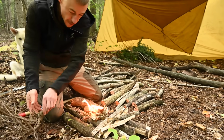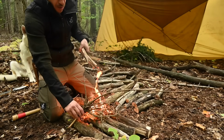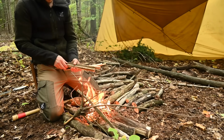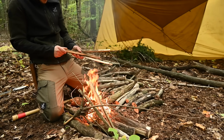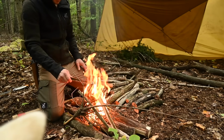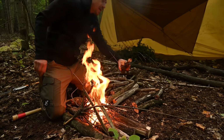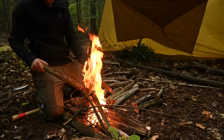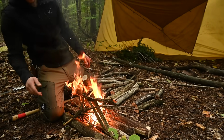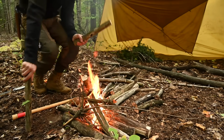Alright, let's get that witch's broom on there. Did you hear that? Will, was that you? Hey, that's my microphone. Will's family has a running joke that she's a witch. Her young niece, the first kid in the family, actually was convinced. And this is Will's mom and dad saying it. It's not me making this up. It's her family. Now I have to go along with it. You know what I mean? So, anyways, quite amusing. We love her. She's a saint. I swear. No matter what her family tells you.